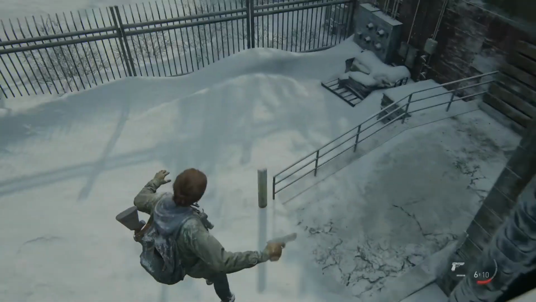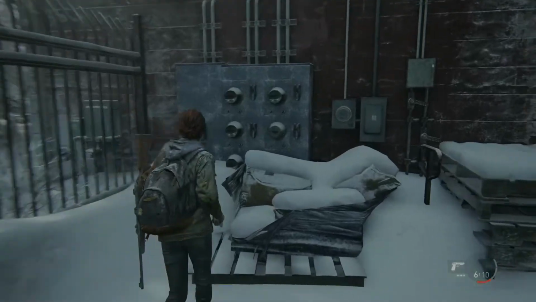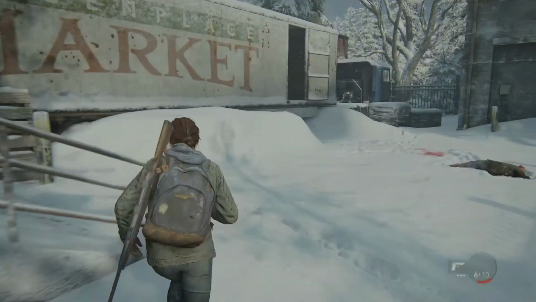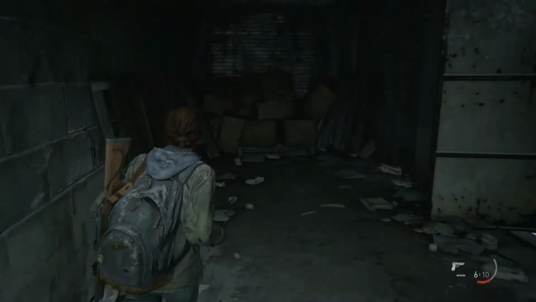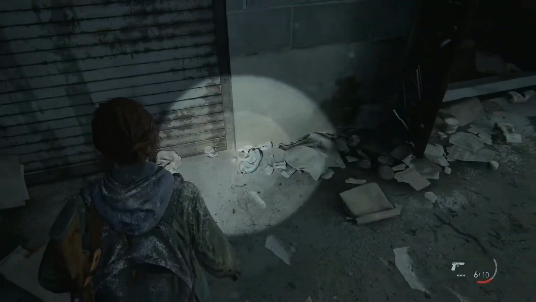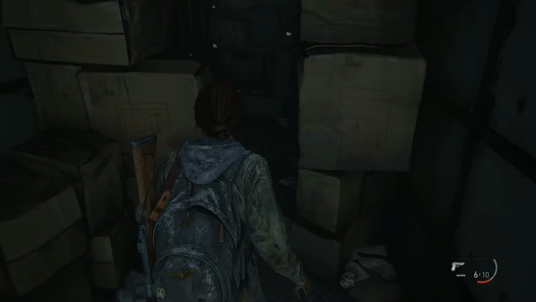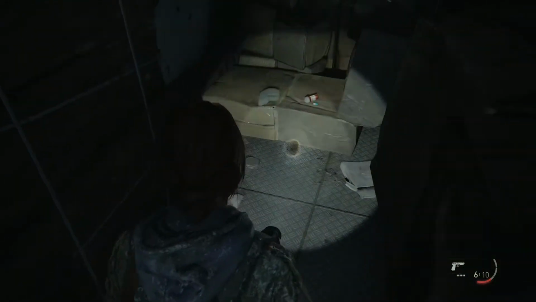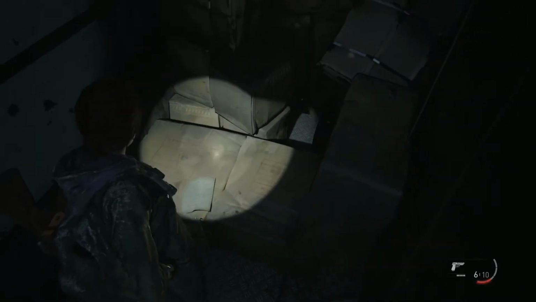Now, hold on. I'm not ready to leave here yet. There's a whole room down here I haven't even been in. Oh yeah, definitely a secret. Nice. Upgrade pills and a letter.